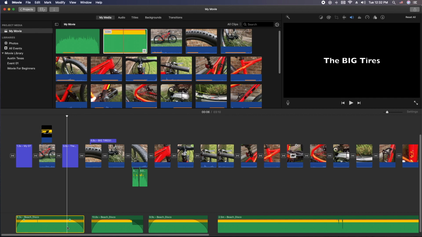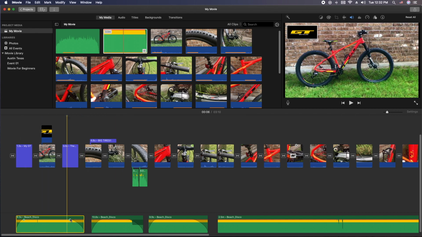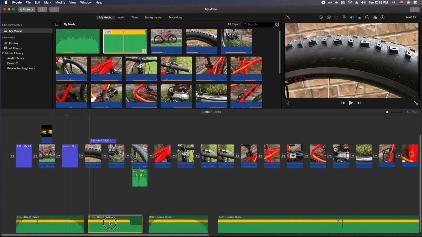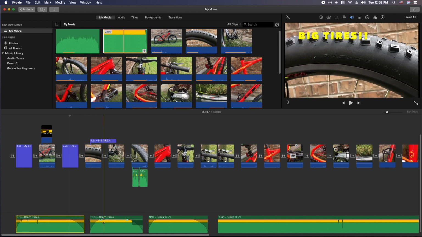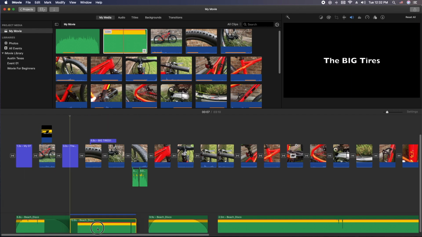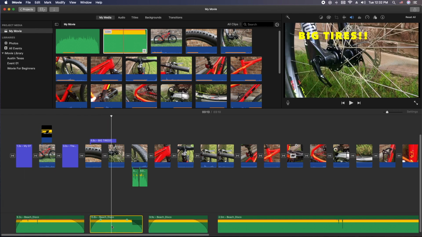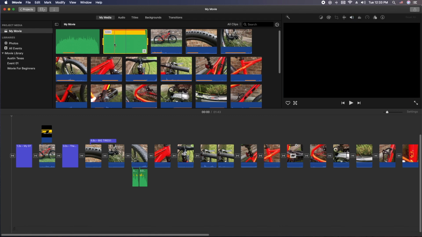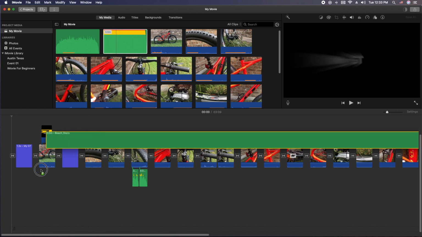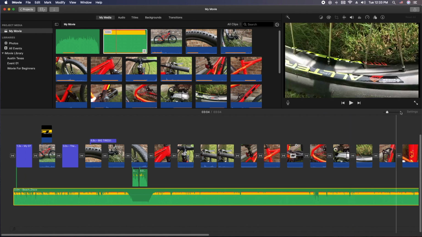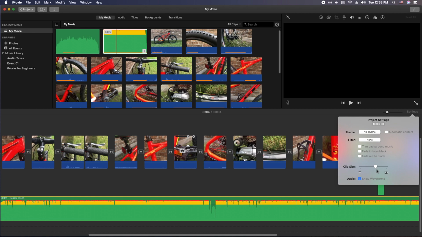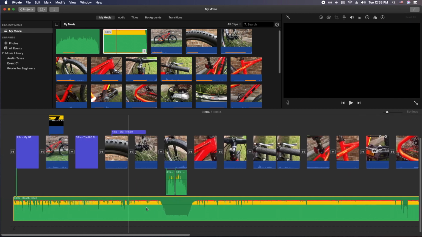So those are the simple ways to edit. You can fade in, you can fade out, you can control the volume up and down, you can put cuts to put space in it. You can split your clips and move them around as necessary. So there's lots of ways you can customize and edit your audio in iMovie. Alright, now I'm going to delete all this audio from the sound bed. And I'm going to pull the music track down into the normal timeline here. Okay, let's go ahead and bump up the size here so it's easier for you to watch as I edit.